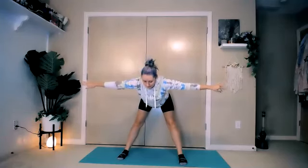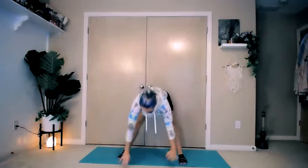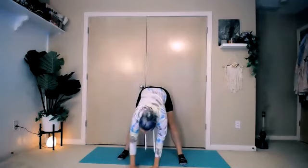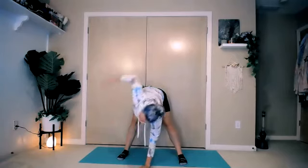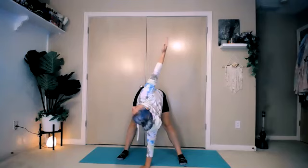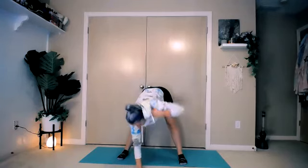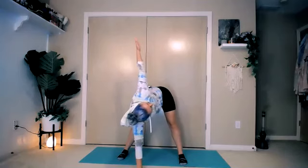Big breath in, bring those arms up above the head. Arms out to the side, flat back forward. Sit those hips back. Nice straight legs. Hands down to the ground. Lift that right arm up to the sky, looking up at the ceiling. Replace with the left. Left arm comes up, look up at the ceiling.